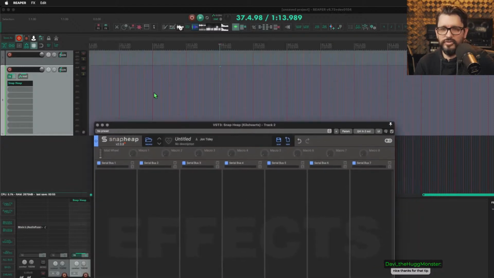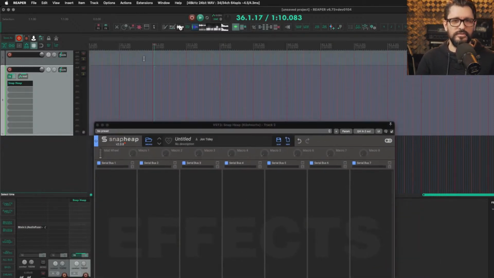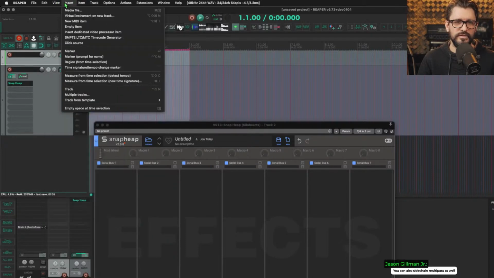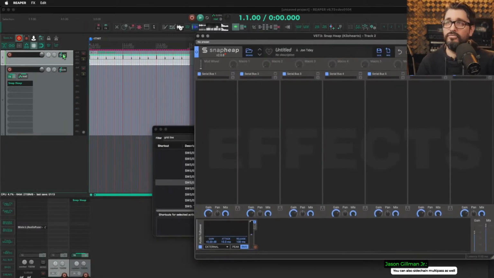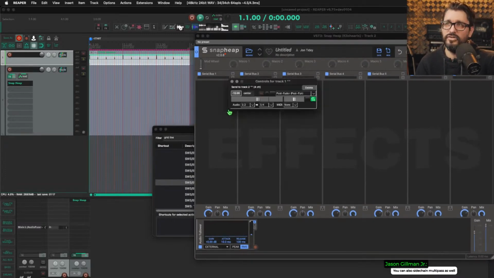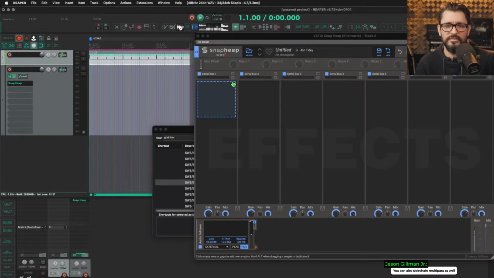And now let's get some sort of sound source. Insert quick source. And then we want to drag from the routing button of the sending track into the plugin. And then let's just put that at Unity. And you can see that input coming in there.